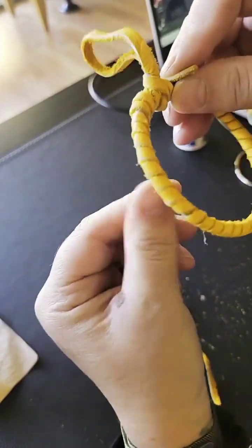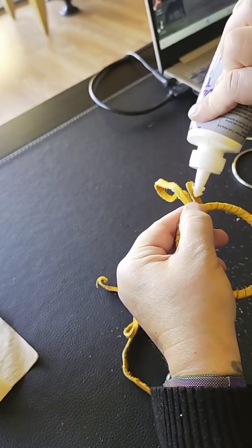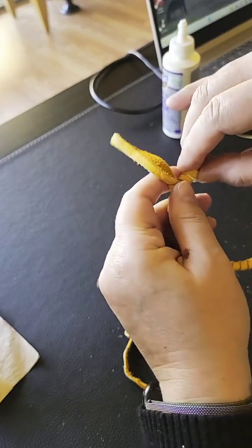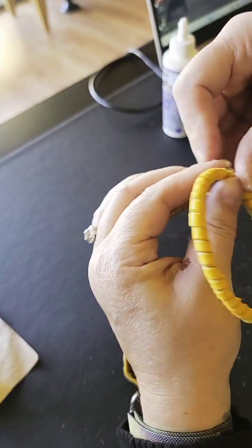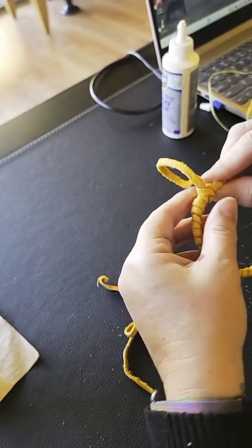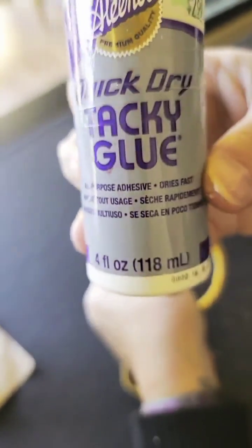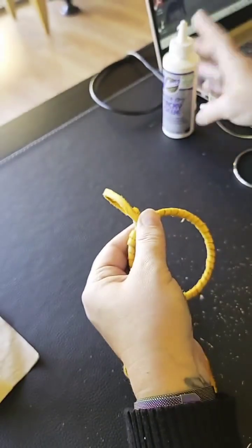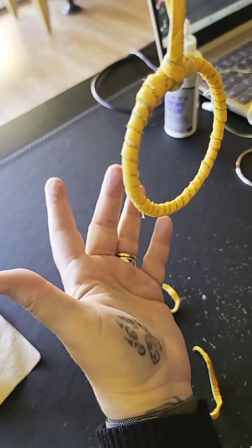You can take this piece and cut it off, but I like to go ahead and wrap it around the top because I don't like the look of it cut off and I don't want it coming loose. I'm just going to wrap that extra little piece around and hold it for a moment to let the glue dry. This is the glue I use — it dries really well and quickly. Now I have a little hoop to hang my dream catcher once it's weaved.